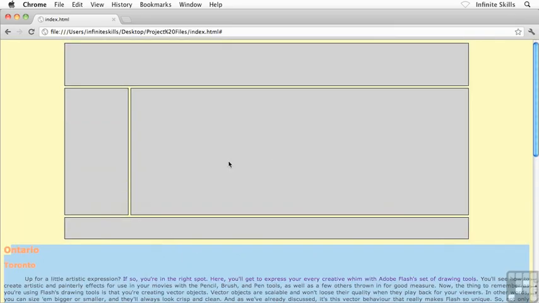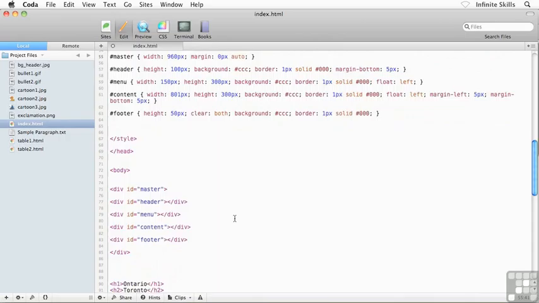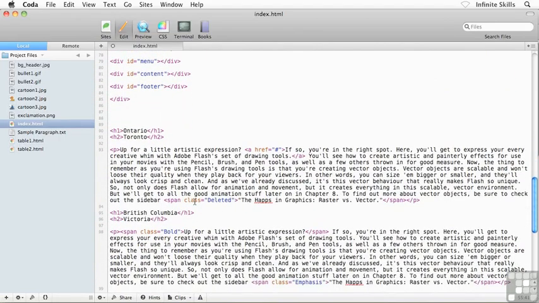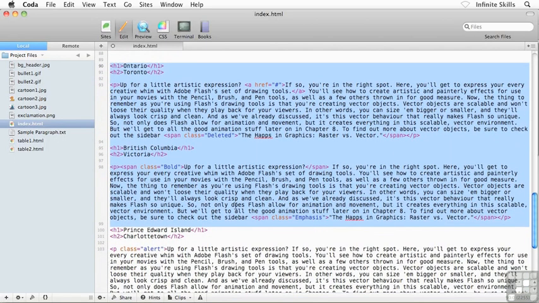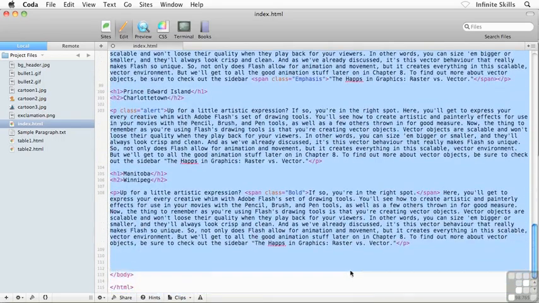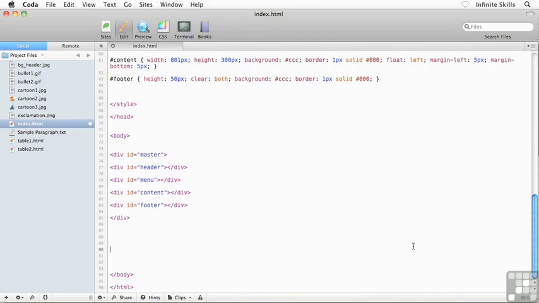Okay, last but not least, I want to take all of the content that we have on our page and I want to stick it into the main content area. This is the easy part. So I'm going to flip back over to my code and all of the content that appears below my divs. Ontario all the way down. If I scroll all the way down here, if it's going to let me, there we go. I want to grab all of this content, all the way down to just above the closing body tag. So all of this content, I'm going to cut it.